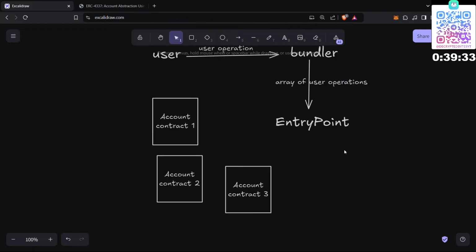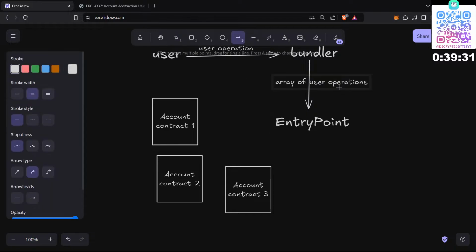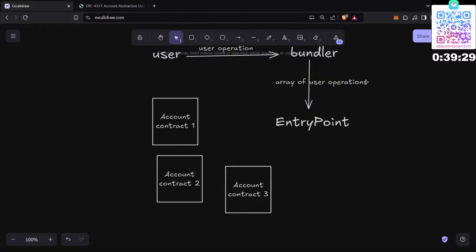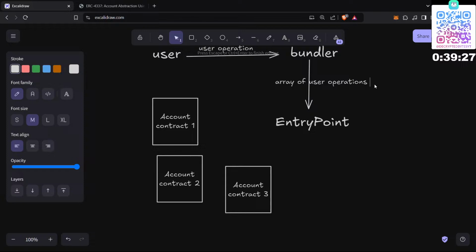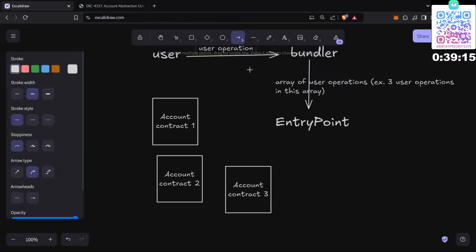So let's assume there are 3 account contracts, and for example there are 3 user operations in this array. So the first operation will be executed on this, then the second will be executed on this, and the third will be executed on this.